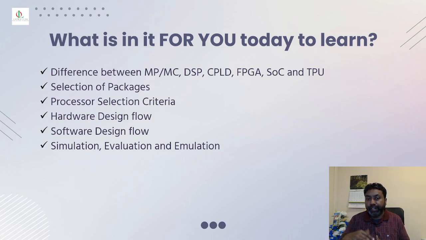There is a selection criteria you need to look for to choose. And you're going to see the software design flow and the hardware design flow, and finally the 3 processes involved in the design process: simulation, evaluation, and emulation.